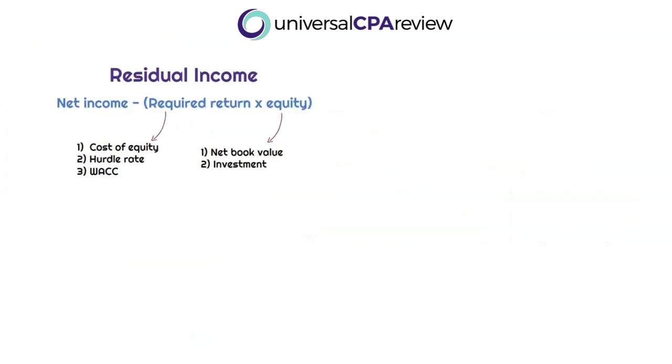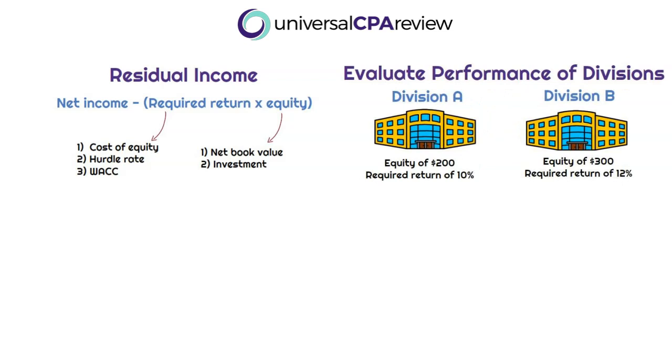One little topic here that I want to focus on real quick is called residual income. The idea here is that if a company has many different divisions, they may say, okay, this division has this amount of invested capital or equity, and we want them to have a return of this amount. So what we can do is say, based on what the required return should have been versus the amount of income they actually generated, what is residual income? And that helps us determine where value is coming from if a company has different operating divisions.